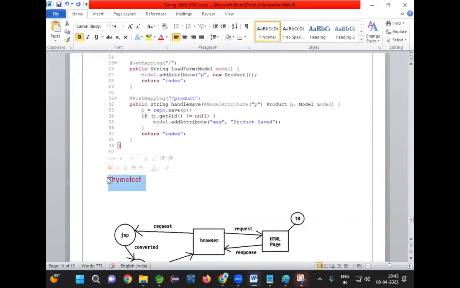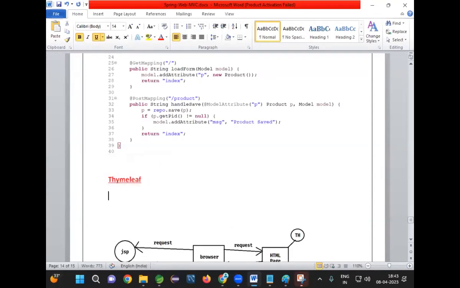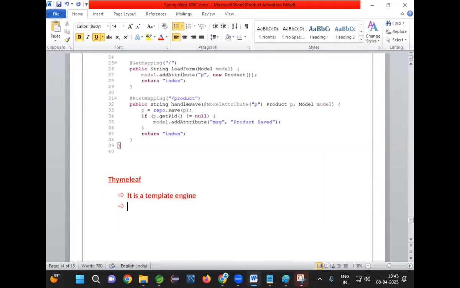Guys, what is Thymeleaf? It is a template engine. In Spring Web MVC, we can use Thymeleaf as a presentation technology.